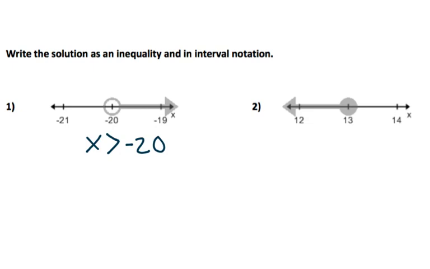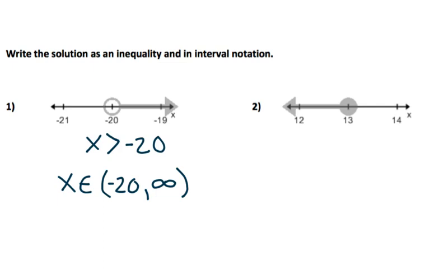Interval notation, we have x as an element, and here I like to go left or right, so we're not including -20, but it is the first value, so we're going to do parenthesis, -20, comma, the arrow goes on forever to the right, so we're going to infinity, and close with a parenthesis, because we can never reach infinity.